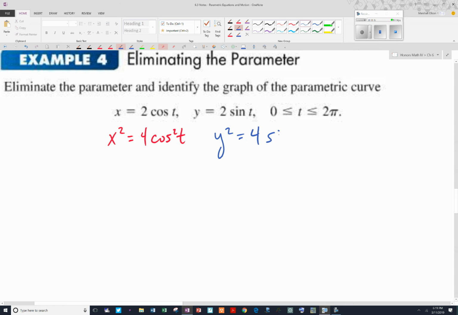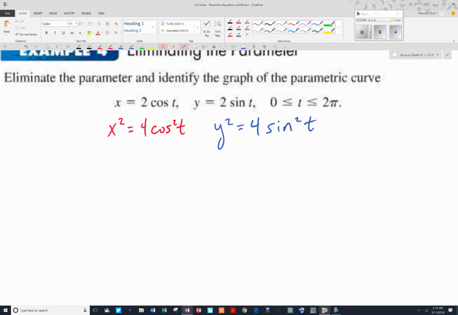So what I've done is I've squared both of these equations, both sides, left and right, okay? And so that would result in the 2 being squared and then the trig function being squared as well. And then instead of substitution, we're going to use that elimination, also known as linear combination, where we actually add the equations together. Normally when we do that, it's to cancel something out. Nothing's going to cancel out here. But watch what happens when we add these two equations together.